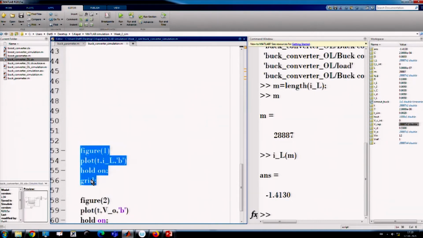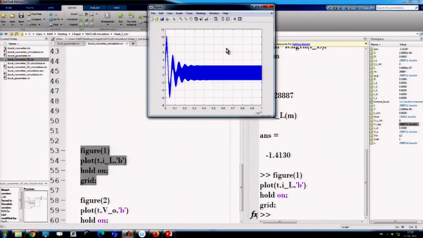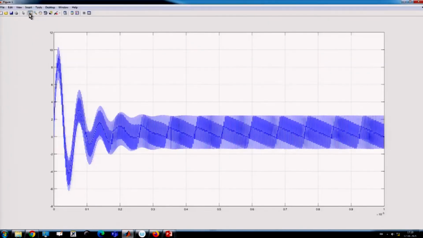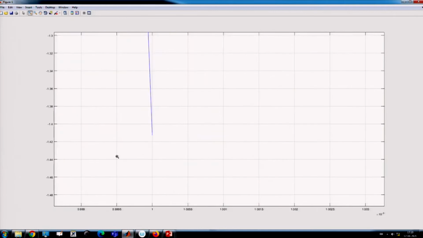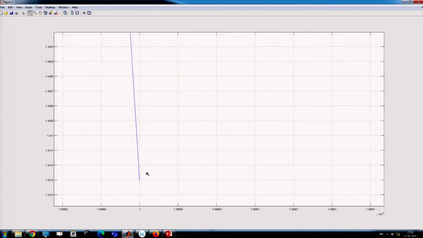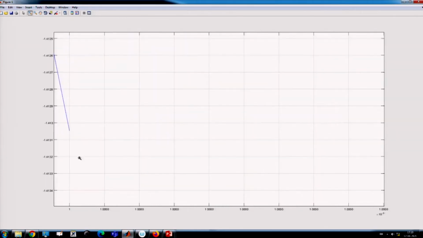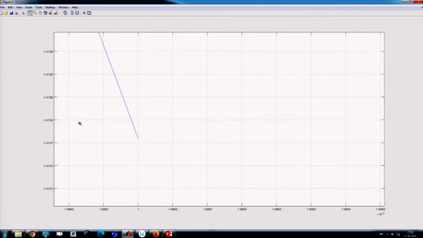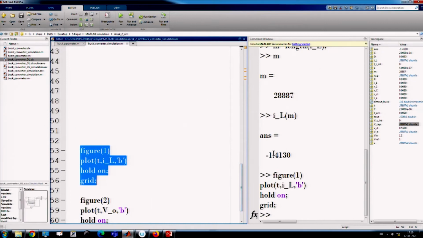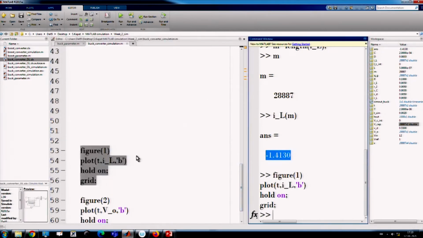If you just run it, you will find the final value of this inductor current. This is exactly what it is showing, minus 1.413. That is my final value.